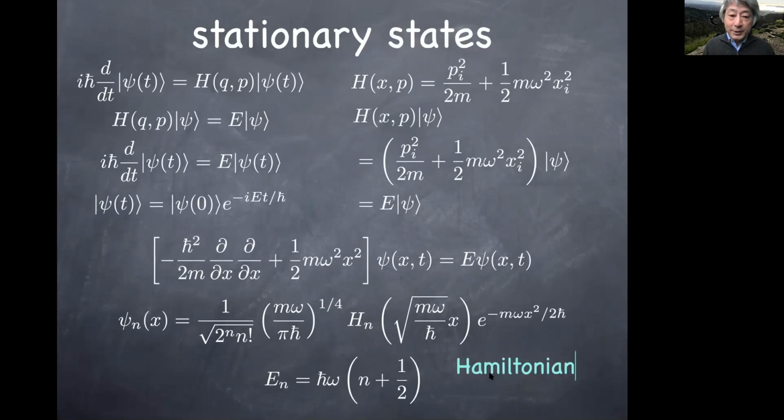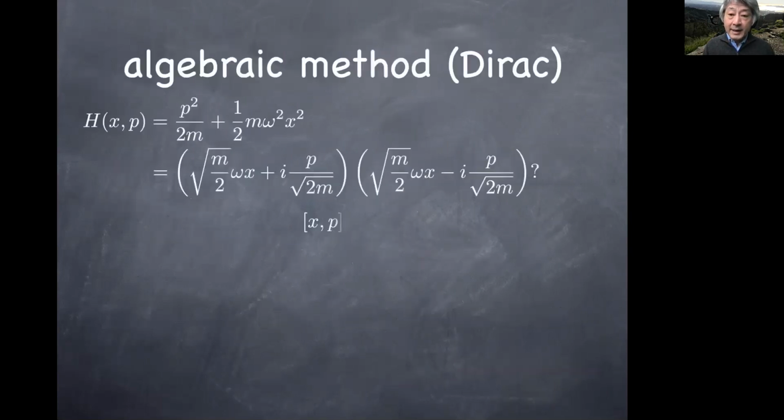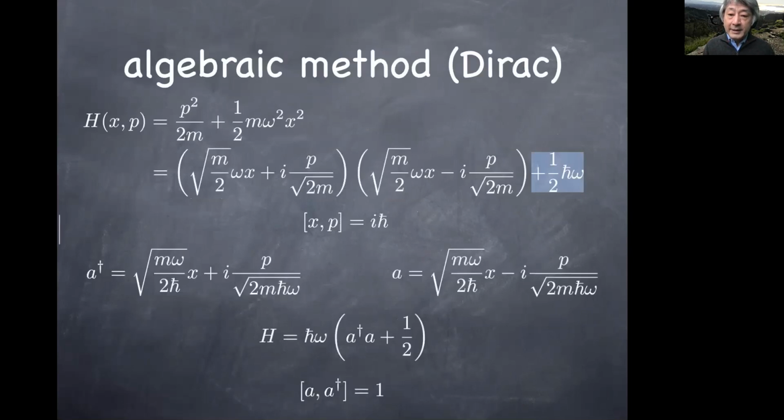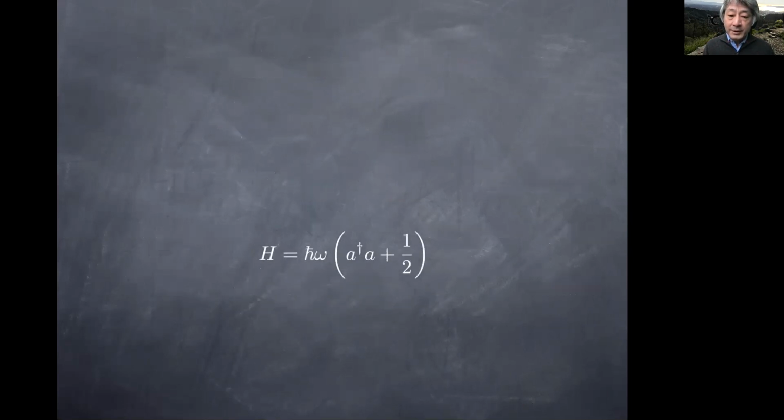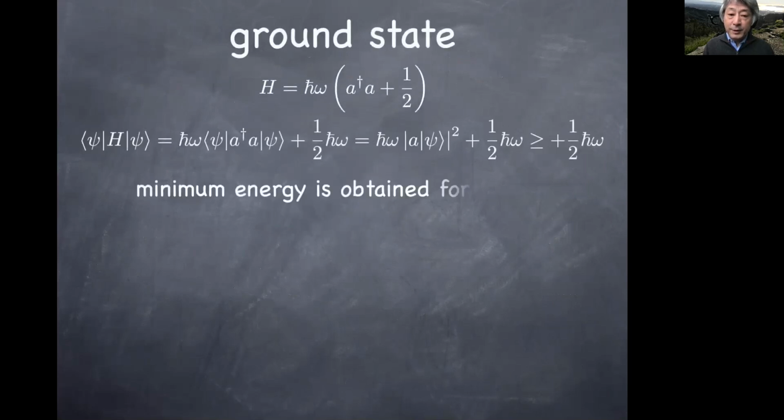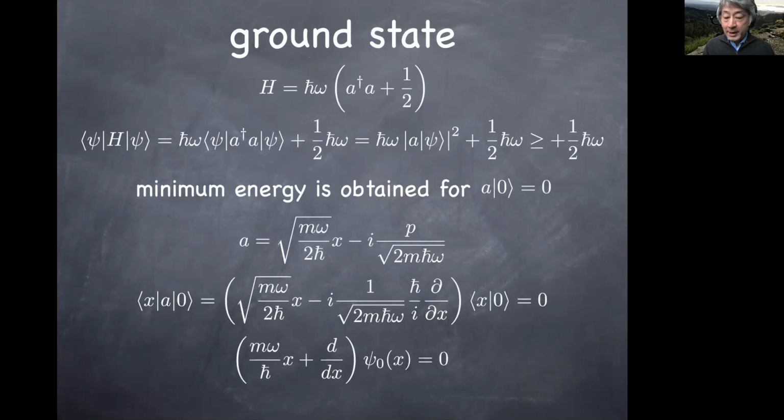But when you actually go to this algebraic method by Dirac, then I can just go straight to this first order differential equation on the ground state wave function. This first order differential equation is something I know how to solve, which turns out to be just a simple Gaussian. So the beauty of this is, once again, I don't need to remember anything about special functions, orthogonal polynomials, all that stuff. I can just immediately jump into this condition that the ground state is annihilated by this annihilation operator, and then that tells you exactly what the wave function looks like up to an overall normalization factor N.